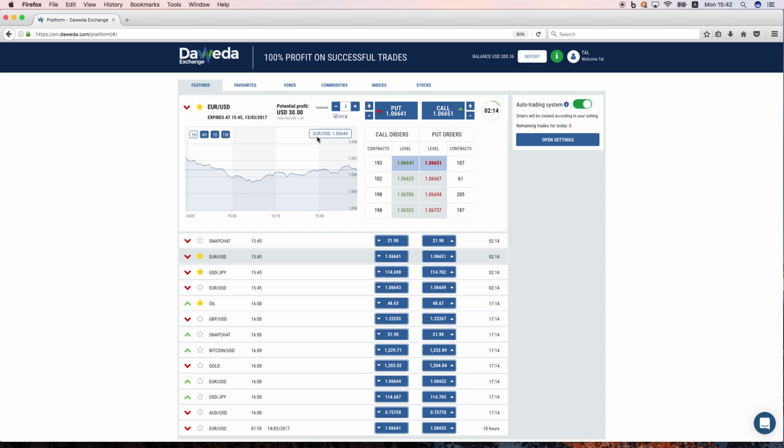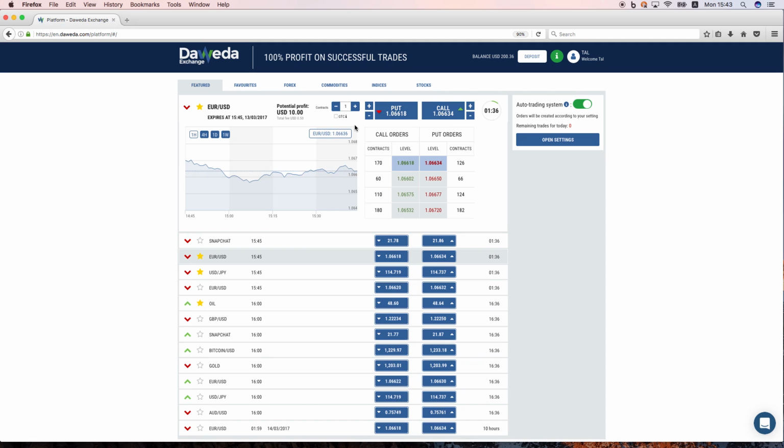Here you see this is the actual real market price for Euro US dollar. You see it's changing constantly, and let's move above that. Here in this little box it says contracts. Now it's set on 3 and you can easily change that with the minus or plus button. I'm going to change it to 1. Underneath you'll notice there's a box that's checked. It says GTC. That means good till cancelled. I'm going to explain more about that in a minute. But let's just uncheck it for now.